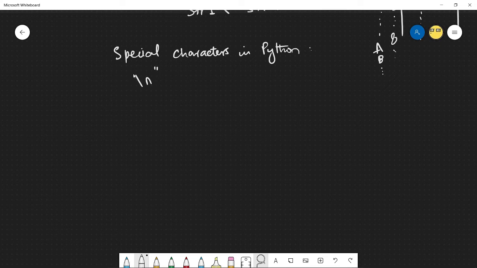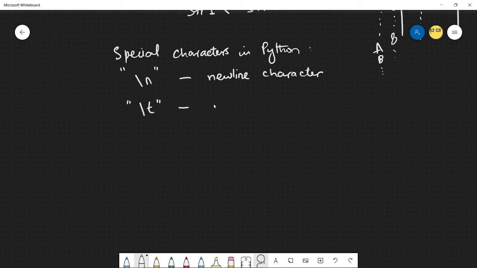Let's also talk about a special set of characters. Special characters in Python, what they do is that they won't be printed out to you, but they're going to perform a specific task. By that, I mean \n, which is the new line character. Whenever this is in a string and you try to print that string, instead of \n being printed to the terminal, it's going to actually start a new line. So it's like hitting the enter key.